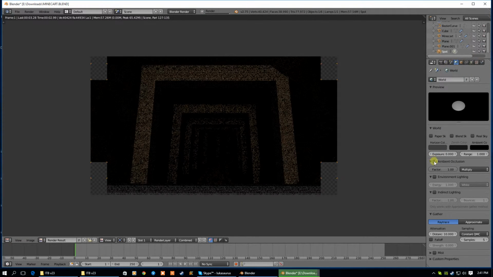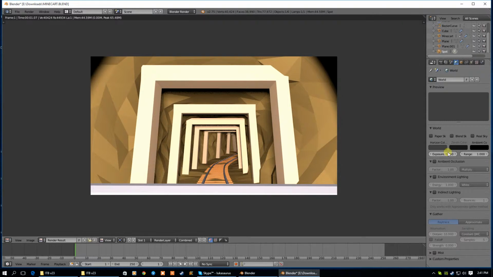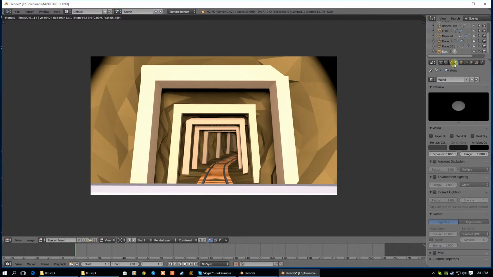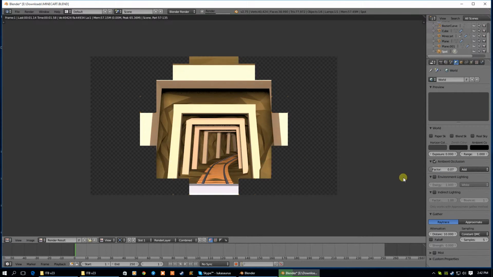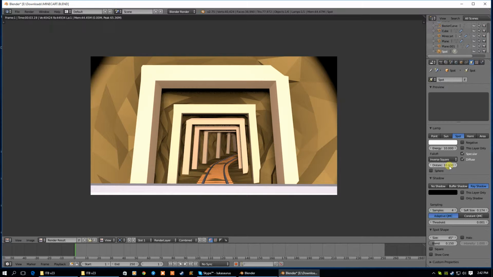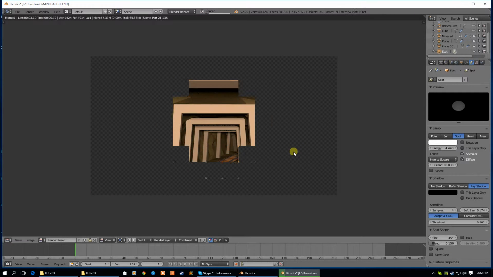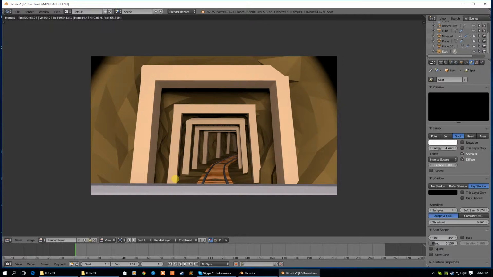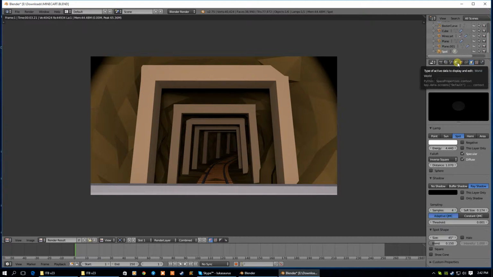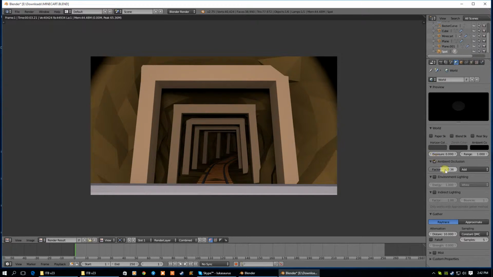If I turn off ambient occlusion altogether, what happens? Oh, too bright. So all you need to do is find a setting that works. Having ambient occlusion on, in this case, set it to add and turn it down quite a bit. Doesn't seem to do a whole lot. That spotlight energy is really bright there. I'll turn that down. And the distance I'll bring back to 1. And back to here.